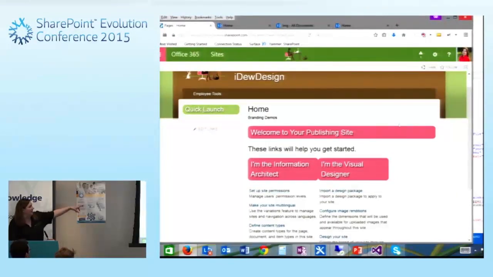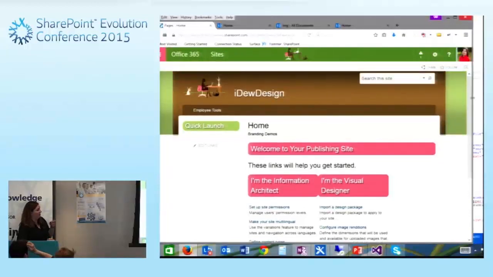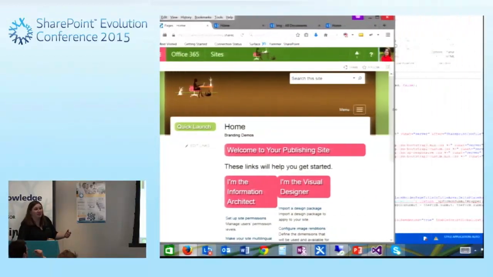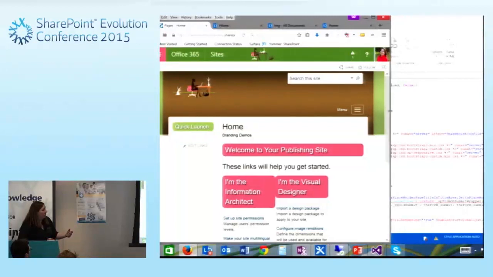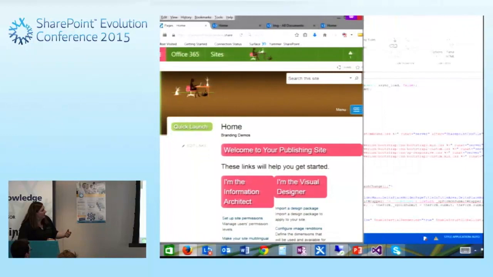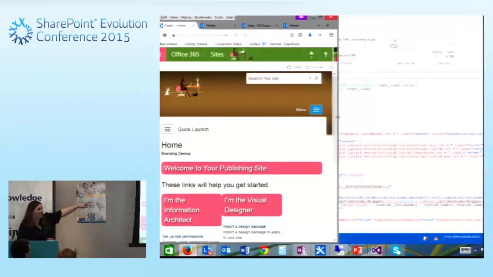So you can see I've got in the different customization components. It's got a header, navigation, search has been changed up. We've added in different web part headers and stylings on the different items and gone through and done that. This site is responsive, so when I do make it smaller, you see things like the menu change to that hamburger menu, and then you can expand that out. So it is a responsive site. You see my quick launch moved over to a hamburger menu.